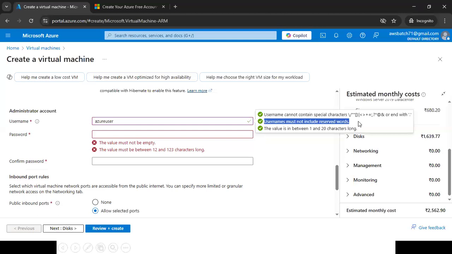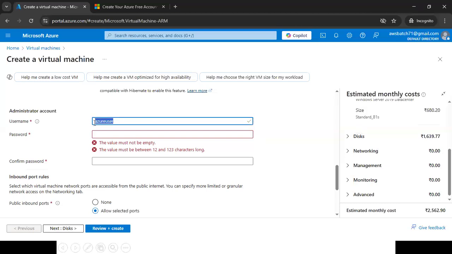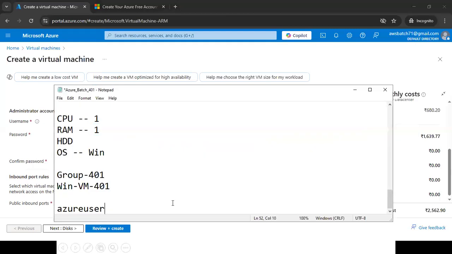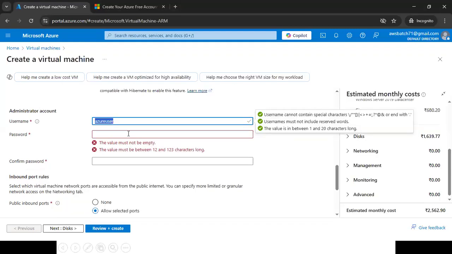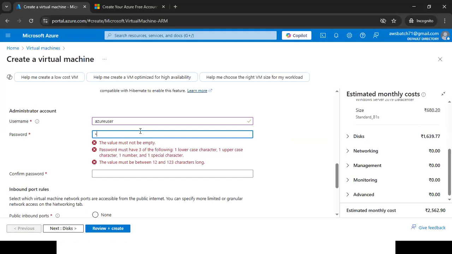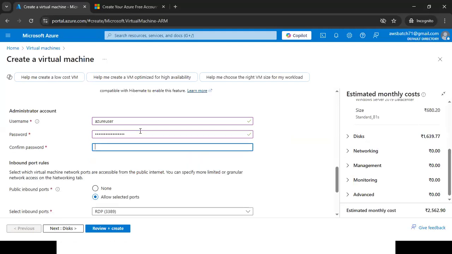This word is not reserved, so I can use this username. And then here we have to give a password. So let me give the password. We are able to give the password for our virtual machine.